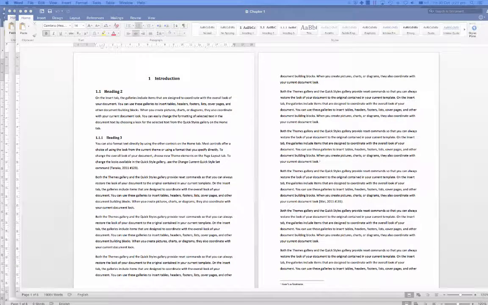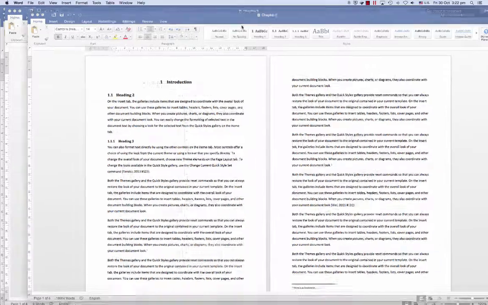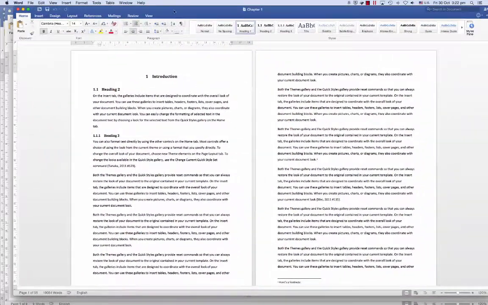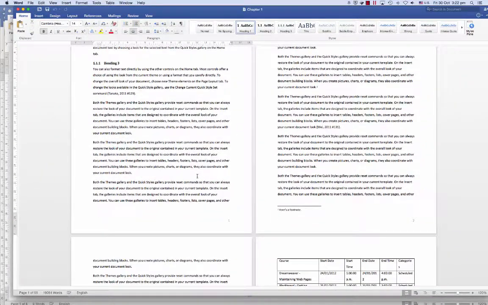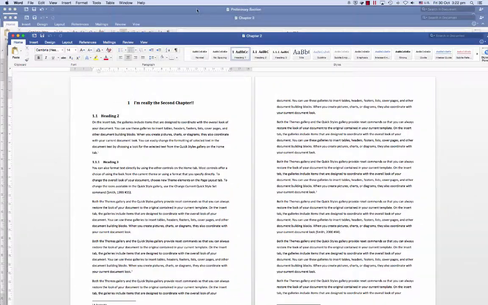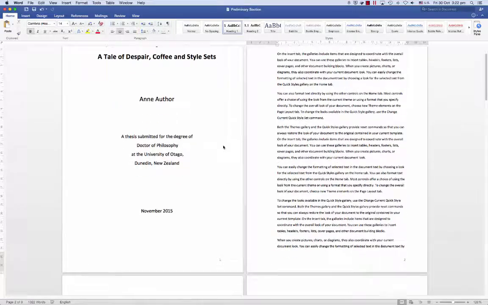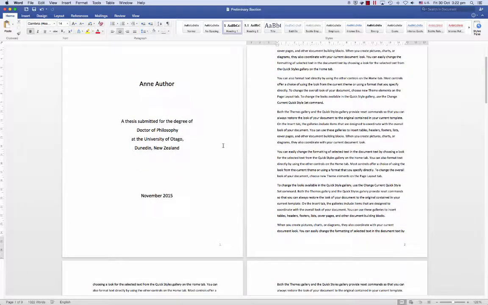Okay, so you finished writing your thesis and you have separate documents for each chapter. You've made sure to create a style set and apply it to each document, so they all have the same exact styles. You've numbered your pages normally all the way through your entire thesis, including inside of the preliminary section where we just see ordinary page numbers.